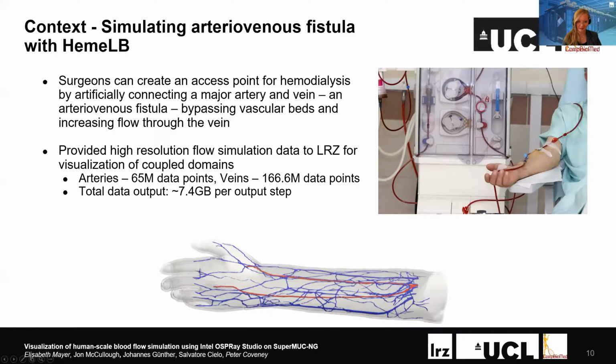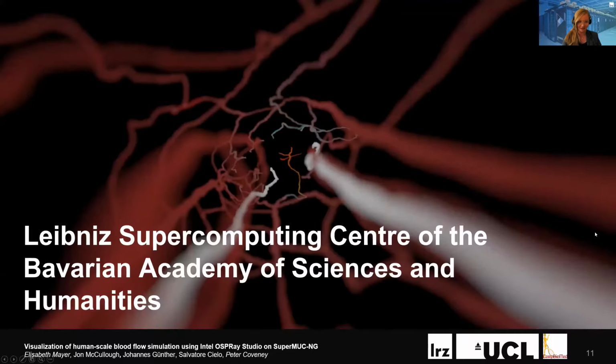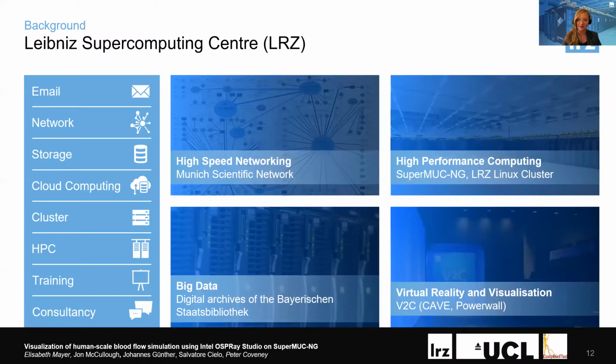Yes, so as mentioned, these enormous data sets needed to find a way to be visualized, and that's where the LRZ stepped in. I will be giving a short introduction to the LRZ. We don't only do HPC. The LRZ offers a multitude of services ranging from networking to archiving to the Center of Virtual Reality and Visualization. We also do cloud computing and an email service as well.